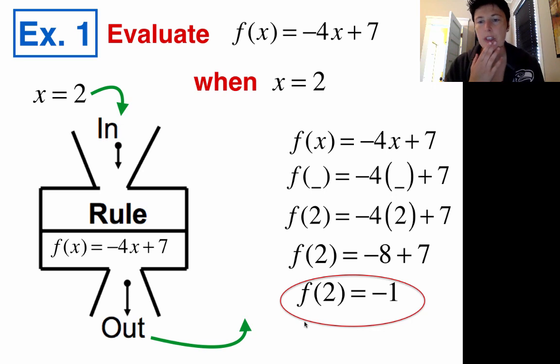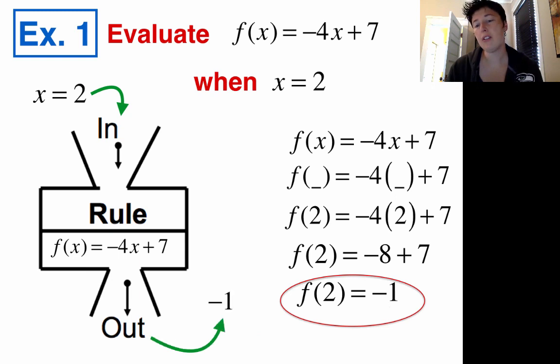Look at my work, because this is something you're going to have to get used to. Notice all the way down my work where this arrow is. Each step I'm writing f of 2 equals, f of 2 equals, f of 2 equals. I'm being very detailed in showing my work. And then out comes my answer, negative 1. So my output in my machine down here is negative 1. We put x equals 2 in, out came negative 1 when we ran it through the function.